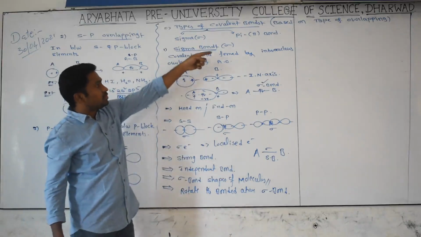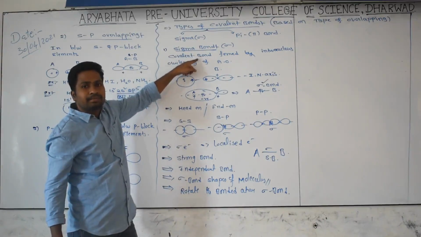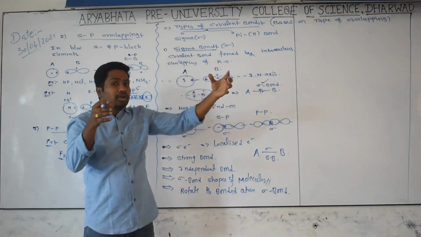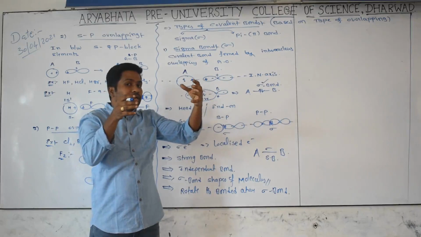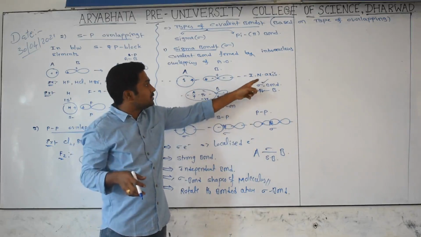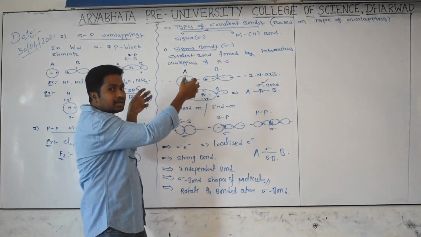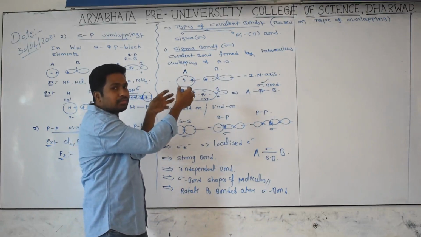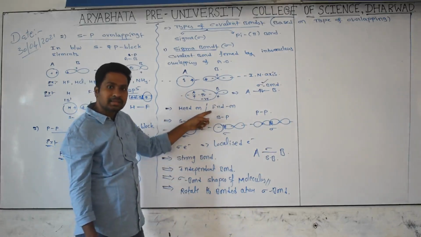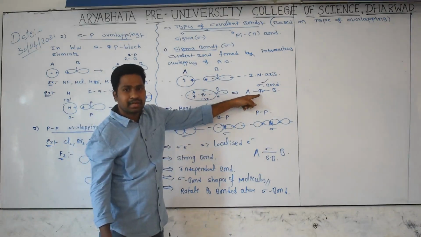These are the factors. Once you see this, we can go for the pi bond. A sigma bond is a covalent bond formed by overlapping of atomic orbitals along the internuclear axis. Means the atomic orbitals should approach each other on the internuclear axis. What is the meaning of internuclear axis? Inter means in between, nucleus means nucleus. By joining the two nuclei, imagine one line. On that line, the atomic orbitals approach together. This is internuclear axis overlapping, also called head-on overlapping or end-on overlapping. This overlapping gives a special covalent bond called a sigma bond.